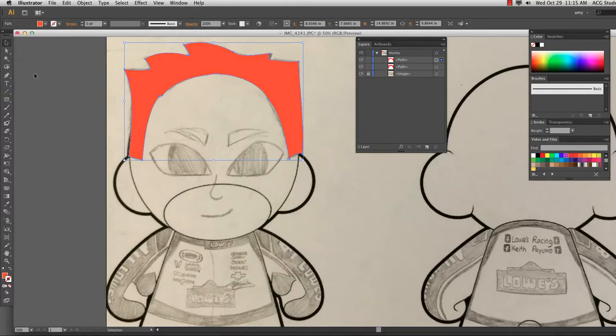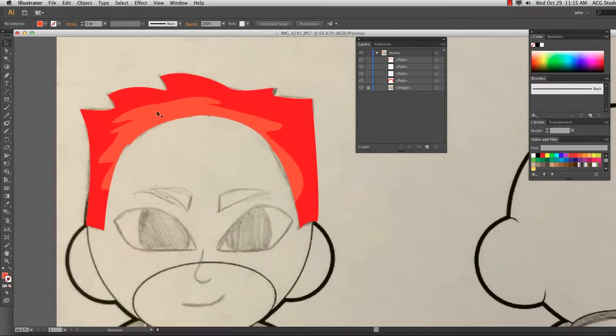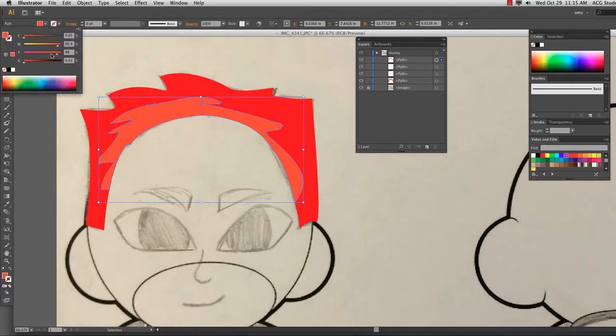orange, okay? Then I'm going to go to the knife tool, and I'm not sure exactly how I want to do it, but I can kind of go in and make a cool design. Now, you will be able to select one side or the other and keep that. So without a stroke, that is just going to read as a highlight in the hair.